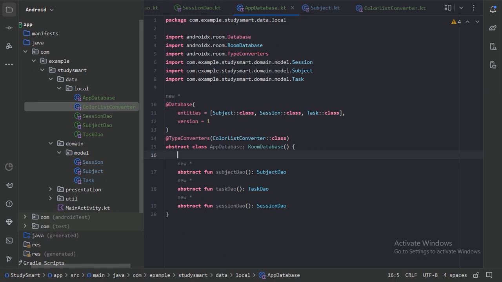So this was all the code relating to the Room database. We have set up our Room database. For this Room database, there is one more thing we need to do, that is creating an object of this Room database. This we will do in the next video, where we will write all the code for the dependency injection. So this is all for this video.